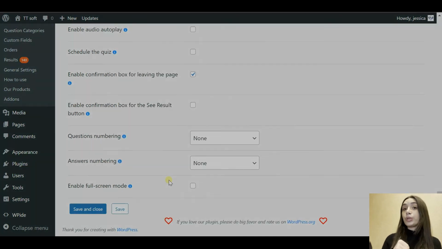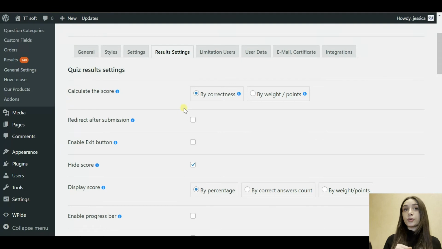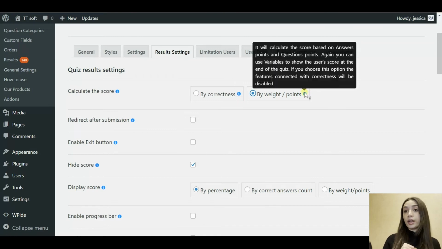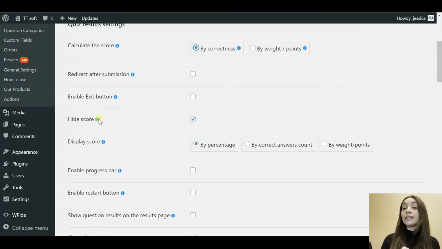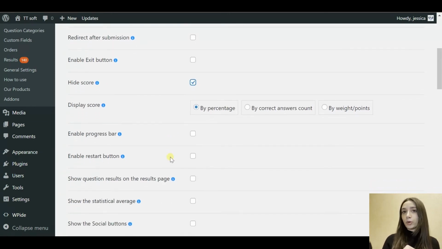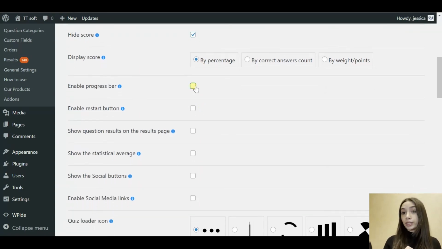And then comes our result settings, which is very important. So in the result settings, you can calculate the score by correctness. Tick on the hide score functionality so that there will not be any points mentioned. And after that, in the intervals, if you have chosen the keywords, the principle stays the same. So you have to mention your keywords like A, B, C, D, and so on, and write corresponding messages.